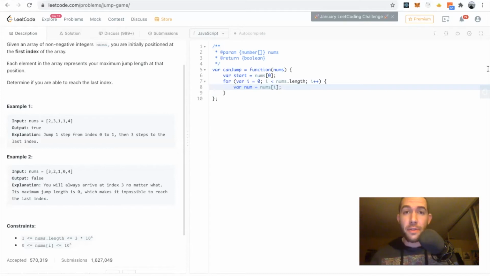Else, if another condition happens, the condition being if start is less than the number plus the index, if that's true, start will equal num plus the index.